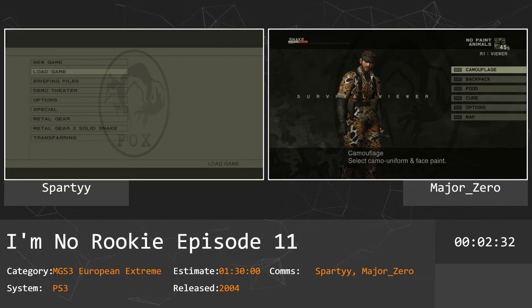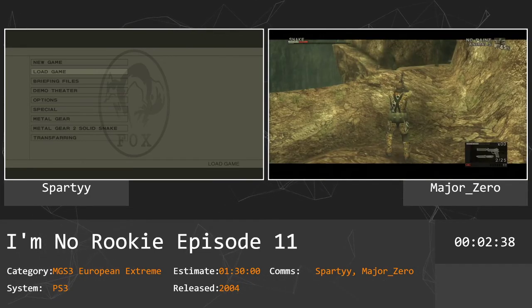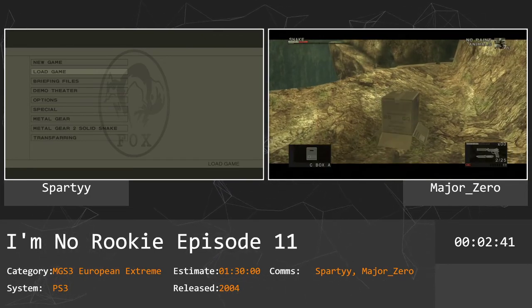All right, we should be good. We are up to 2,000. So you can also obviously do a moving shot on that guard, but I don't like it. I'm not good at it.